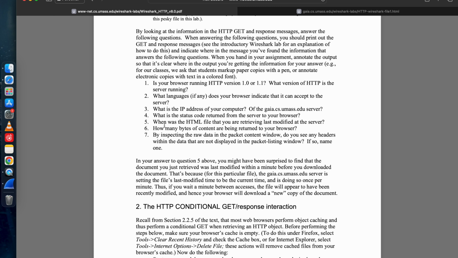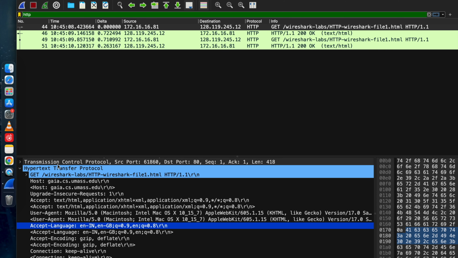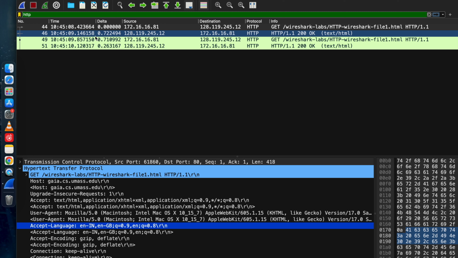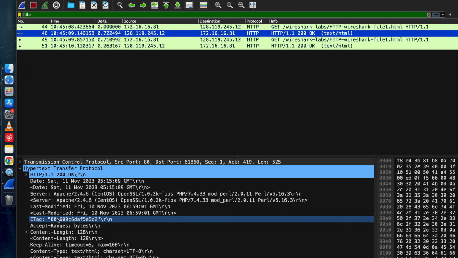When was the HTML file that you are retrieving last modified at the server? The last modified time we can get from here.